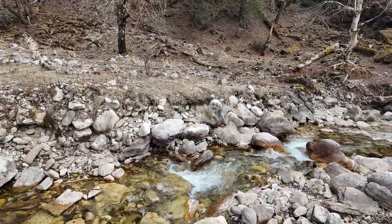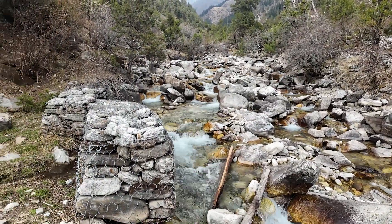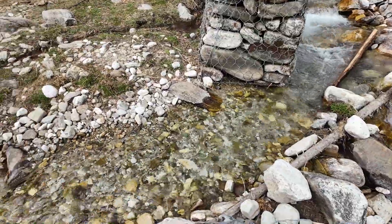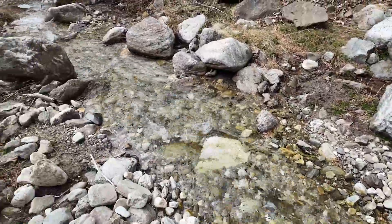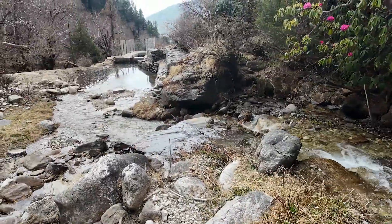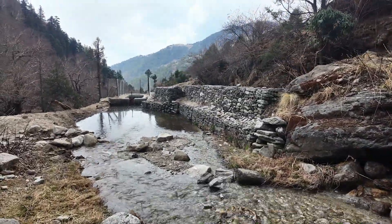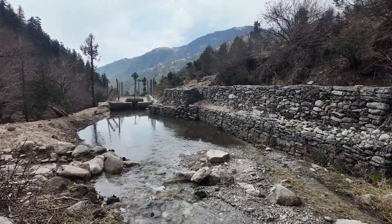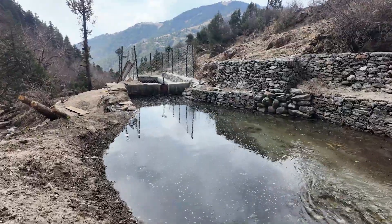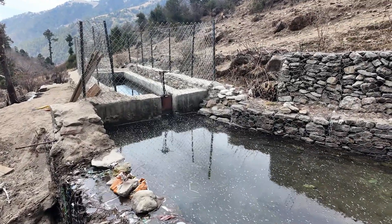We have cut an intake into the river and protected it with meshed galvanized steel. We can see here how the river water comes in and flows slowly into a pond which we artificially created as a first sedimentation stage, so that sticks, leaves, and sand can get washed out of the water. Once the water is already reasonably clean, it goes into the cemented sedimentation tank which is right here in front — you can see how it turns the water.